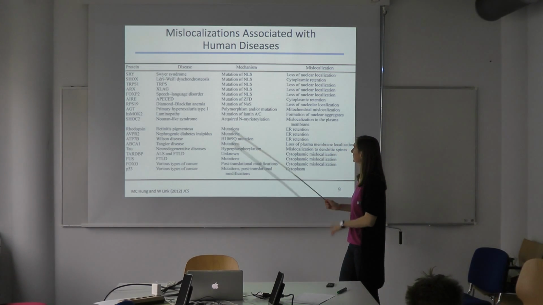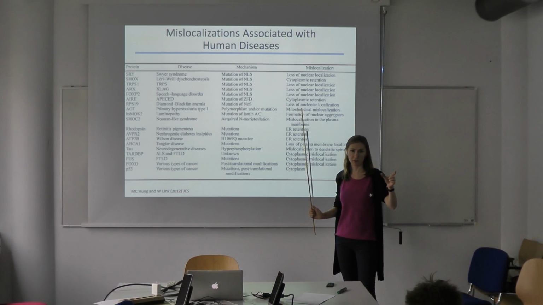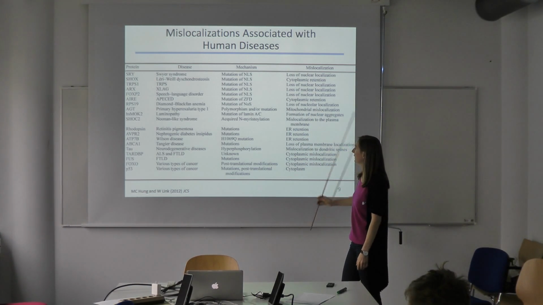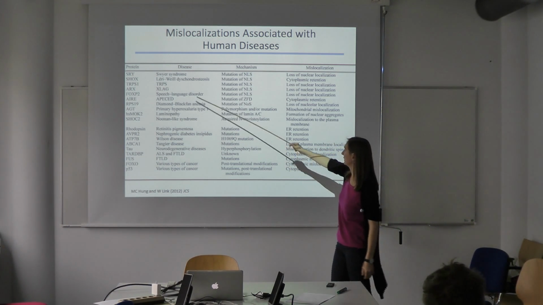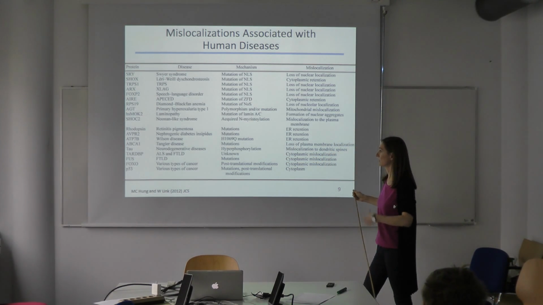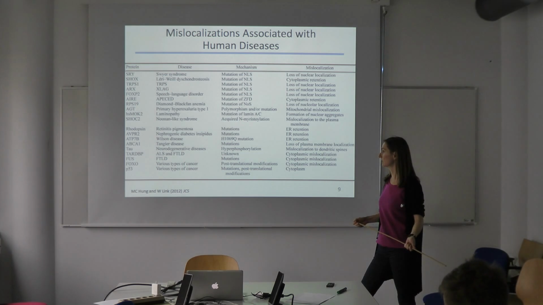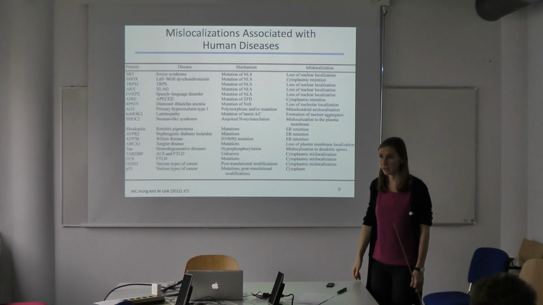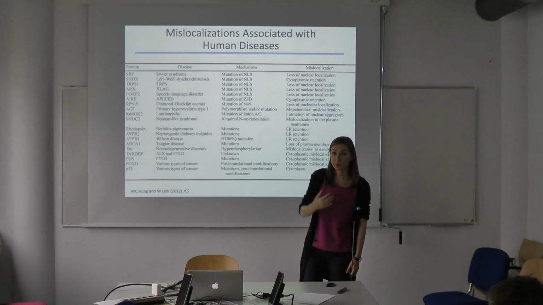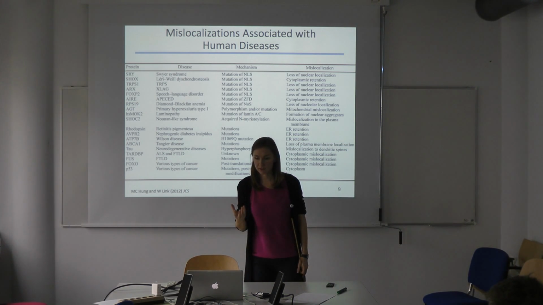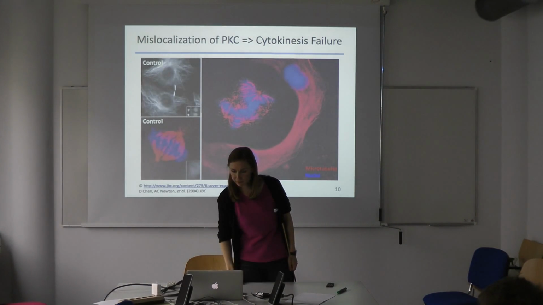And this table shows NLS, the nuclear localization signal. This is a signal that sends a protein to the nucleus. It's just one fragment of a protein that is responsible for doing that. And a mutation just in that region can lead to a whole range of diseases. Some of them are genetic diseases, some of them are acquired during life. But once the protein has some kind of mutation and cannot reach its correct localization, then diseases like all types of cancer and so on can emerge. So we know from biology, from experiments, that once there is a mutation and the protein is not localized correctly, we expect something like that to happen. So diseases and mislocalization are linked.